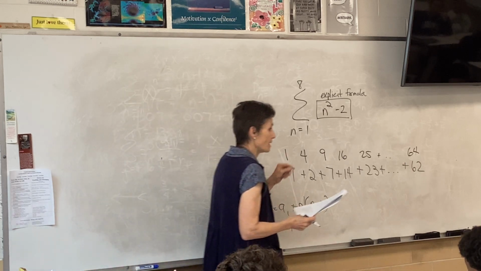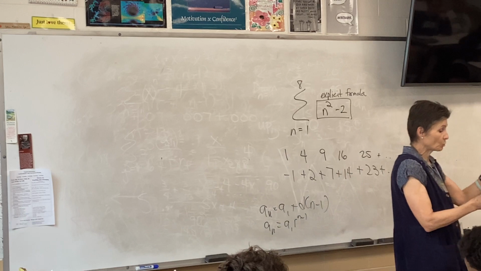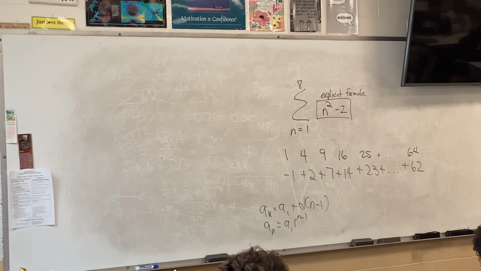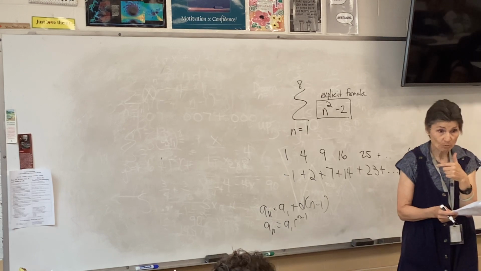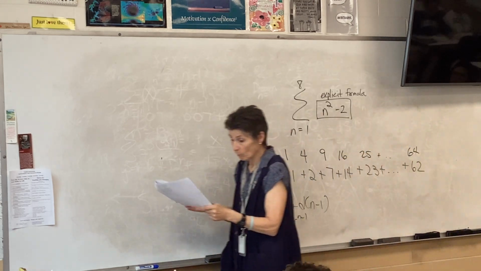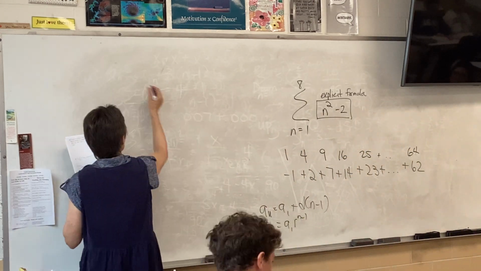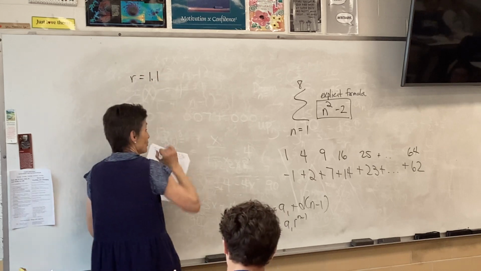Isn't R the number that you would multiply 20,000 by to get 22,000? So what if we just took 22,000 and divided it by 20,000? And then just to be sure, I'm going to take 24,200 and divide by 22,000 and make sure it matches, because that ratio has to be the same. And I think it is. The ratio is 1.1, 11 tenths, however you want to think about it.